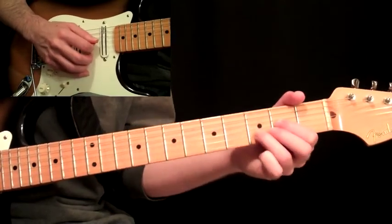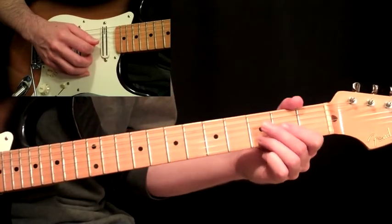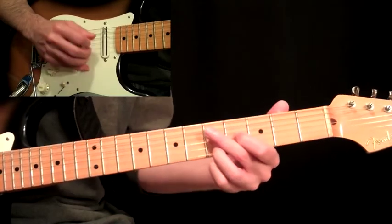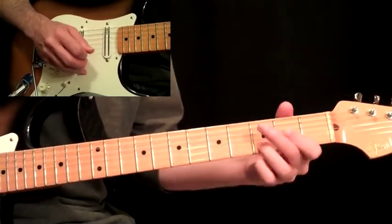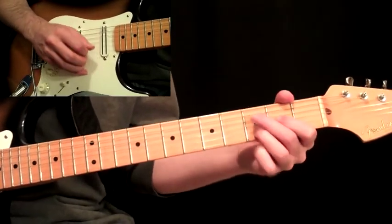And then come back down to the second fret and slide it up two frets, and then just pick it down there. So we have pick, slide, back, slide, pick, slide, and then just pick. That one was a little bit quicker there.